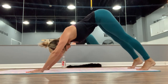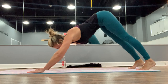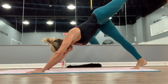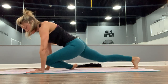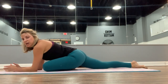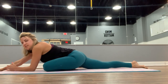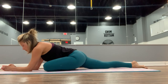Stretch. And then we're gonna add a little stretch here. So we're gonna take that left leg up. And then we're gonna come down, bring that leg through, foot comes to the inside of your body, back leg's just gonna straighten down, and we're gonna come to a pigeon stretch. So you could hang out here in the forearms, you could collapse all the way out. Should feel nice. Just hanging out here for a second.